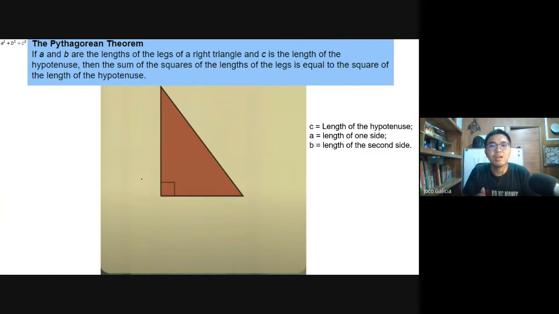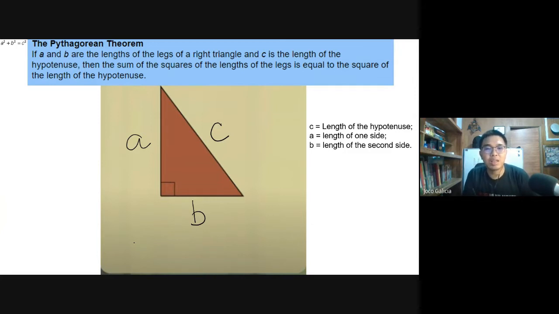Now, going back, meron lang tayo dito na dalawang legs na complementary silang dalawa. Papangalanan natin tong A at B. So, itong A and B, class, complementary yan. Kapag ini-square sila, tapos inadd sila, ang equal nito ay yung letter C, which is yung hypotenuse. Always remember, class, yung hypotenuse o yung letter C natin dito ay yung pinakalongest side ng ating triangle.